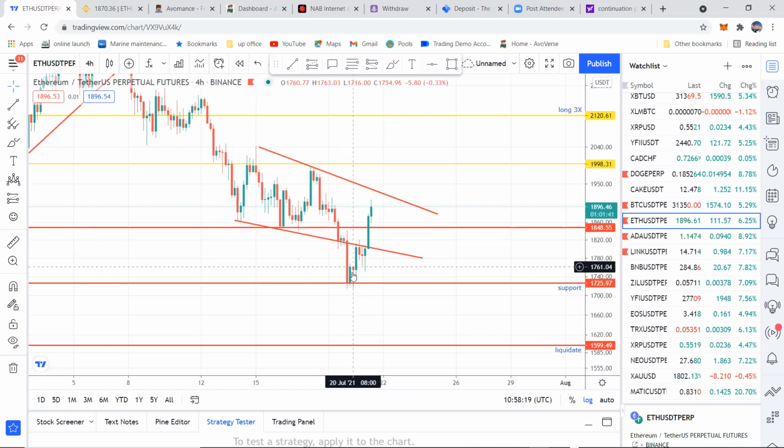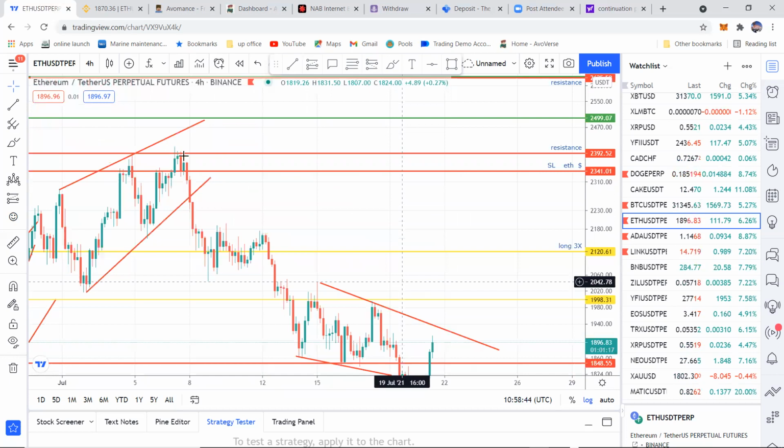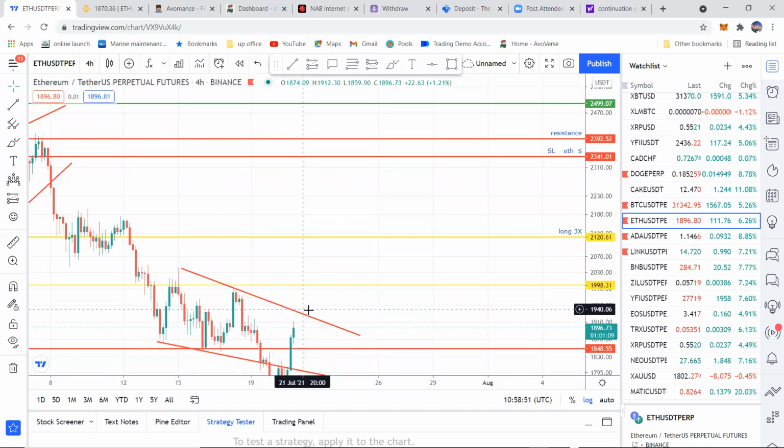But since then, we've had some good indication that the market's trending up, at least in the short term. The next point of interest will be when it gets to this line. If it breaks through that, and then goes higher than this point here, then I'll be pretty confident that we are in more of a serious uptrend. After that, this will be the next point of interest if it can break through this resistance. If it breaks through this one and I place a long, I'll be looking to ride that trade all the way up to here.